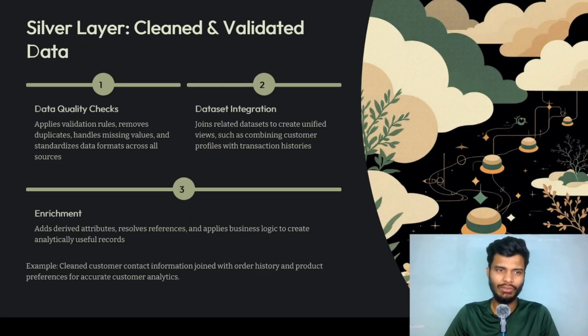Now let's just talk about the silver layer. This is where the real data engineer work begins. Here we can clean and validate the data. The simple tasks like cleaning the duplicate values, handling the null values, and fixing the data types and standardizing the formats. In short, we check the data quality, for example, is there any null values, duplicate values, we make sure we clean all the data so that our data is ready to make business decisions. Let me show you how we can do this silver layer in Databricks.